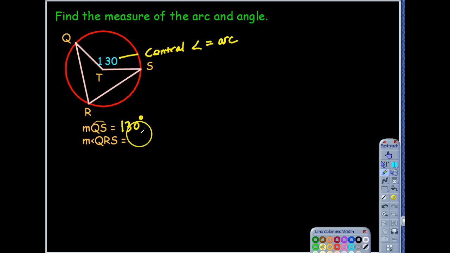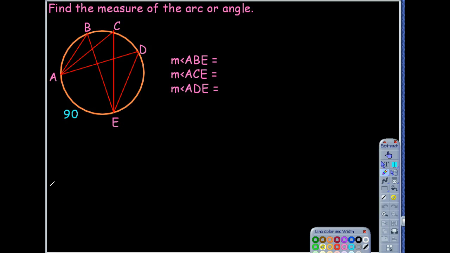Cool. Now, what's the angle we're finding next? What kind of angle is that? We're finding the inscribed angle. Now, the thing is, it's all about the arc that it intercepts. Keep that in mind. Angles and arcs kind of go together. So what's the relationship between this angle and its intercepted arc? It should be half of the measure of its intercepted arc. And the intercepted arc is 130. So you just do half of it, or divide by 2, and you get 65.